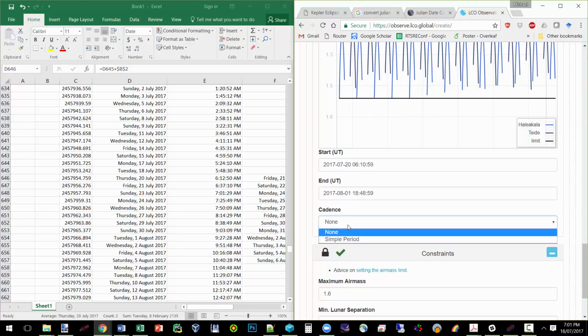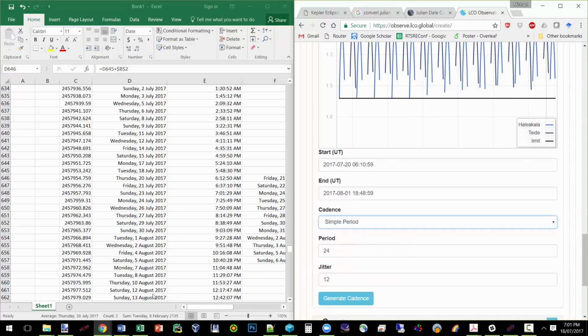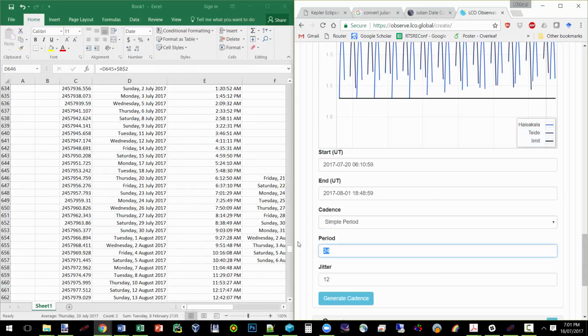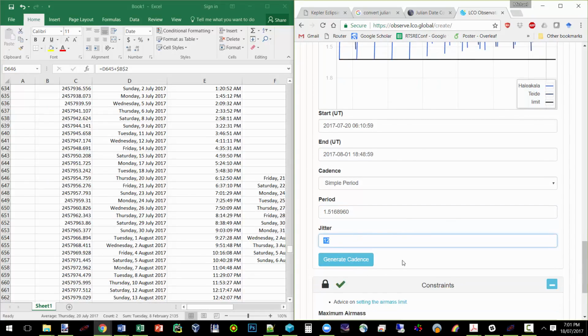So the cadence, simple period. Now the period we want here is actually the period of the object. So let's grab that. Probably a good idea to keep it as accurate as the value they give you. And then the jitter, we want it to be sampling an hour each side, so two hours.